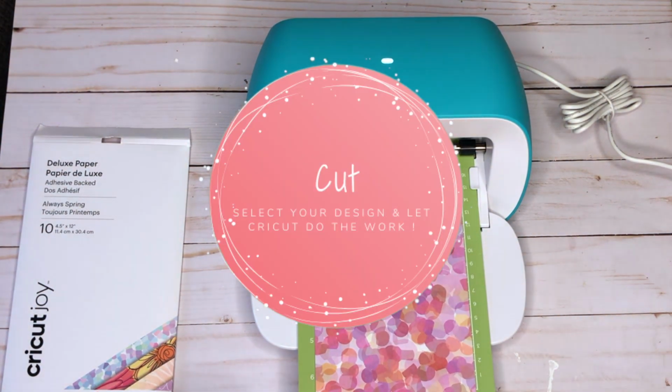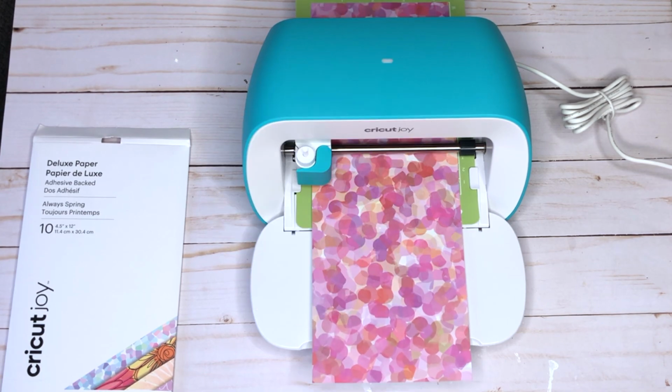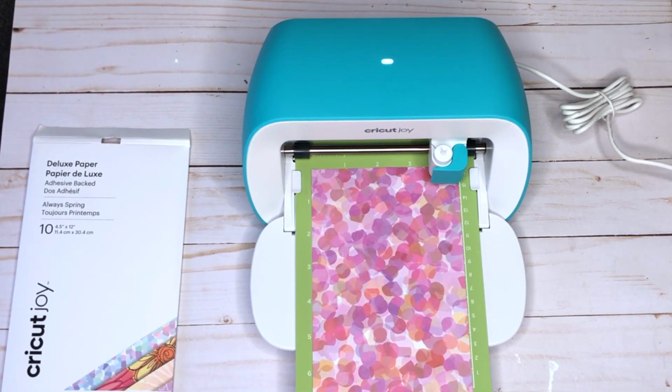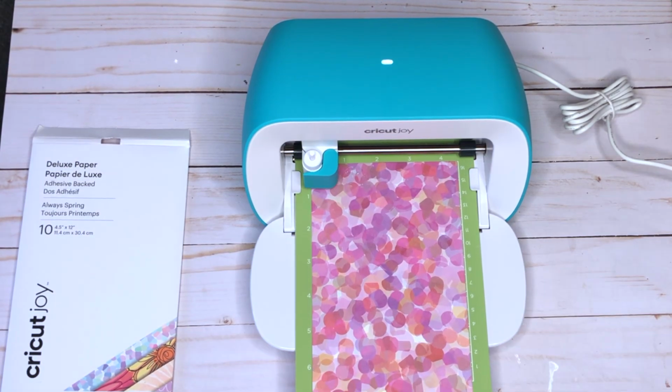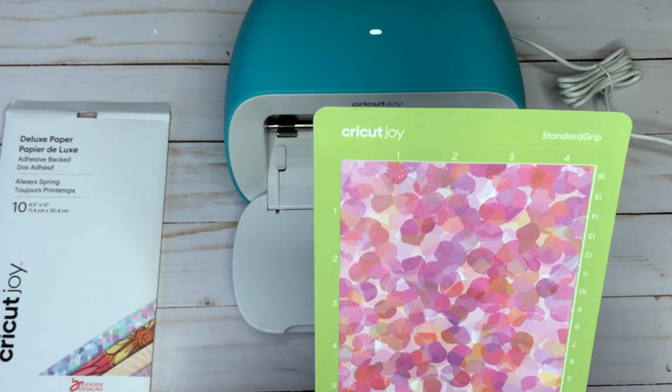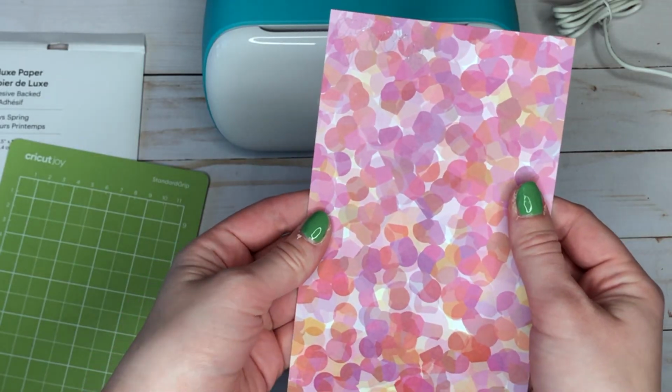so I was curious how this would go. And you do have to put the paper down onto the Cricut Joy mat, but that was super easy. I just put it down, selected a word that I really liked in Design Space, and the font that I liked, and then the Cricut Joy went to work cutting it out. And since it was only one word, I think it took like 10 seconds. It was so fast. It just cut out the word perfectly for me.